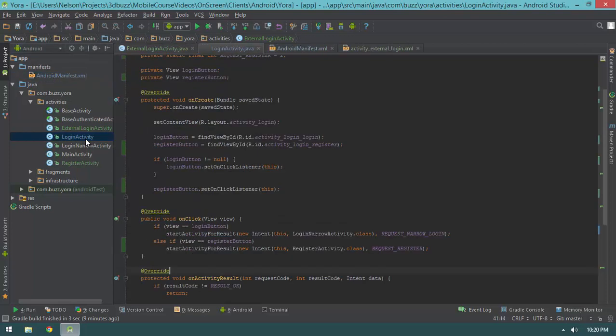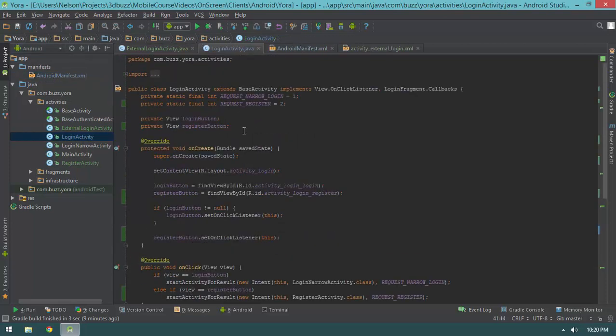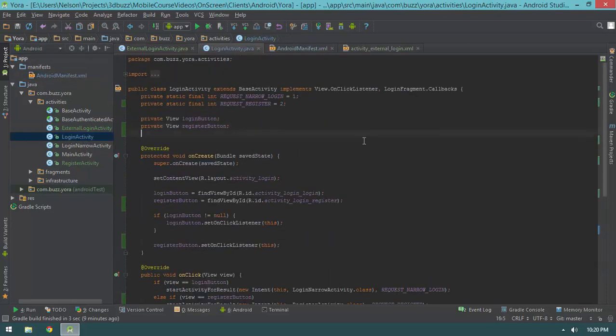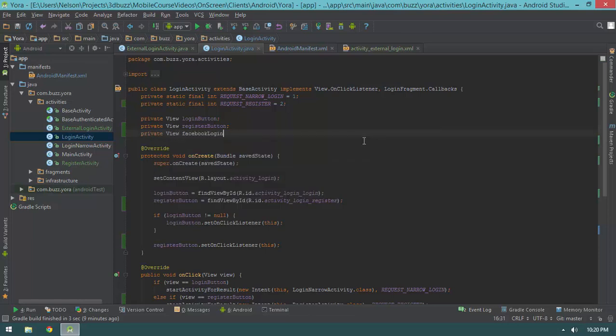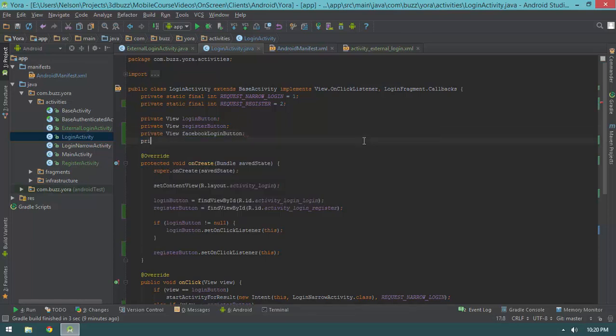Going into our login activity, I'm going to come up here to my private fields. I'm going to say private view Facebook login button, private view Google login button. Then in my onCreate method, again, remember I'm in the login activity, and remember, these buttons are going to exist both on the tablet and on the phone.